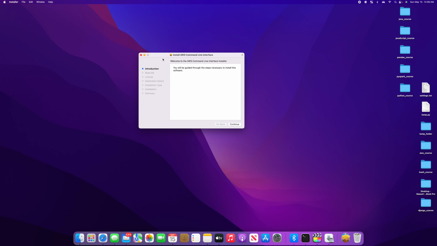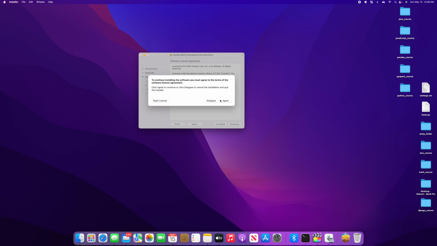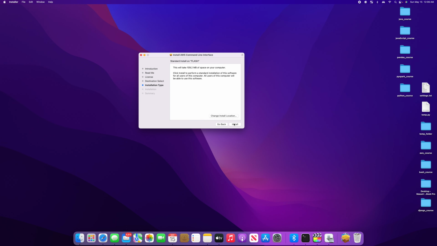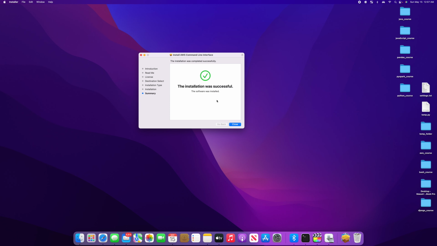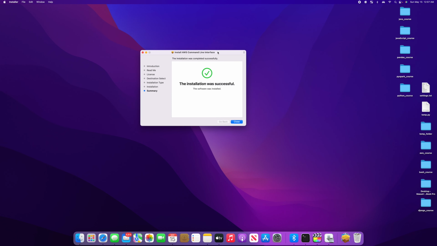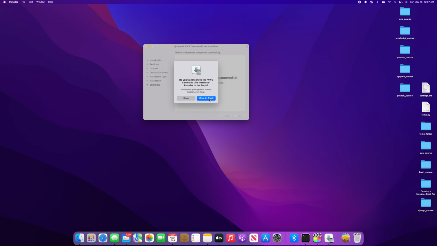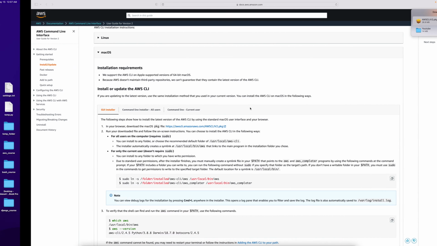That brings us to this installer page, and then I'm gonna click continue, agree. I'm just gonna follow the default settings, and once this is done running, I'm gonna close it and move it to trash.